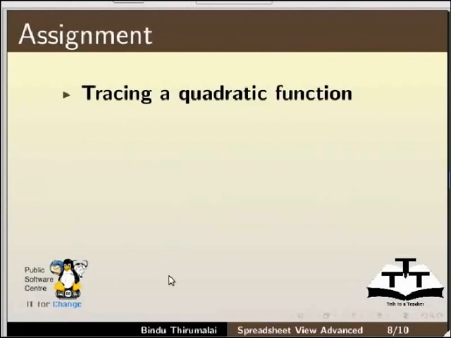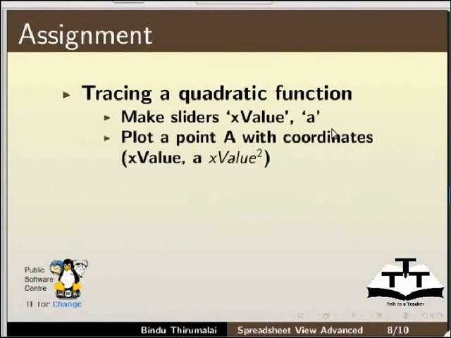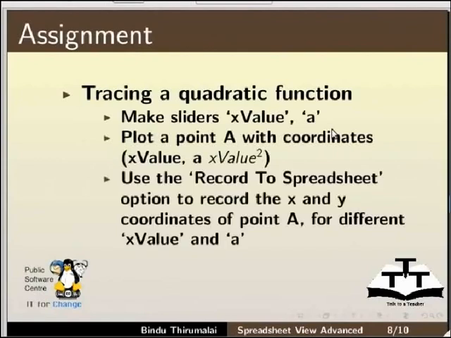Now to the assignment. The assignment consists of tracing a quadratic function by making sliders x value and a, and plotting a point A with coordinates x value for the x coordinate and a times x value squared for the y coordinate. Use the record to spreadsheet option to record the x and y coordinates of point A for different x value and a values.